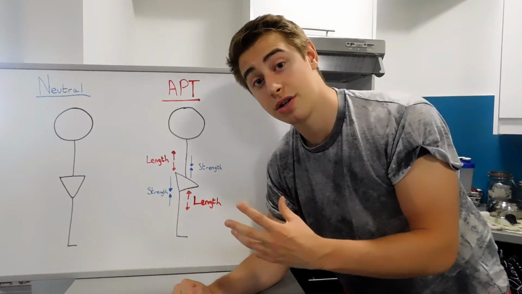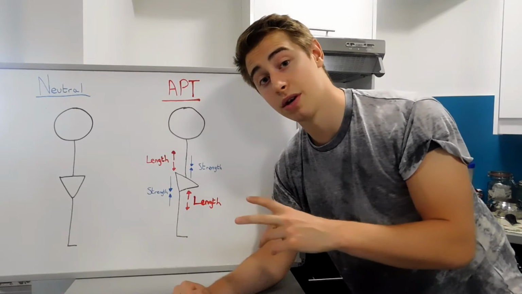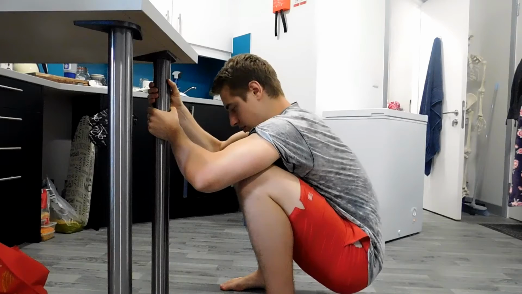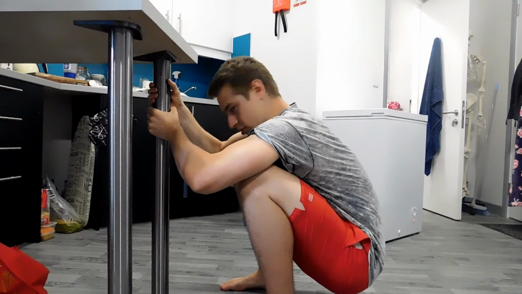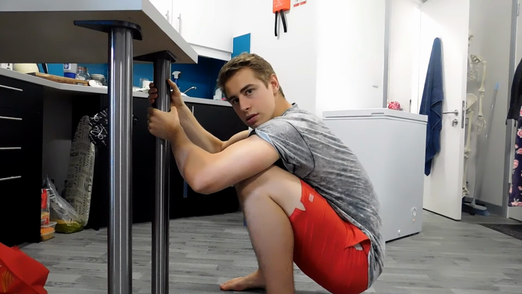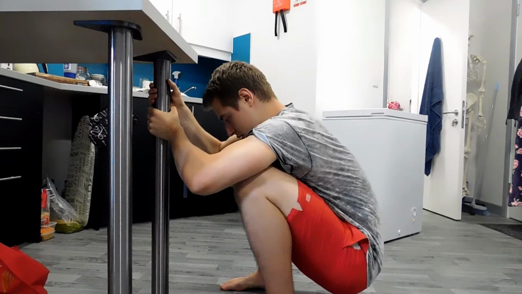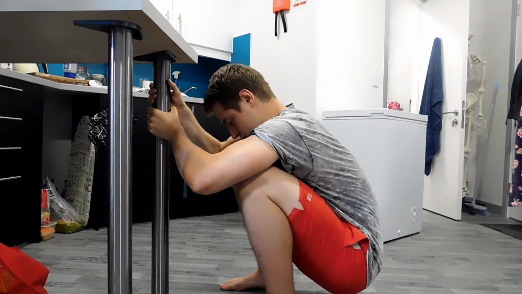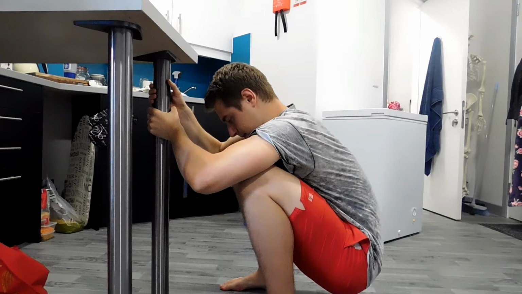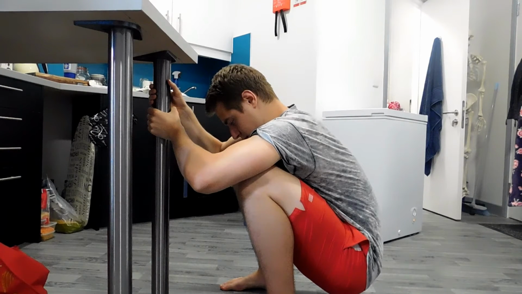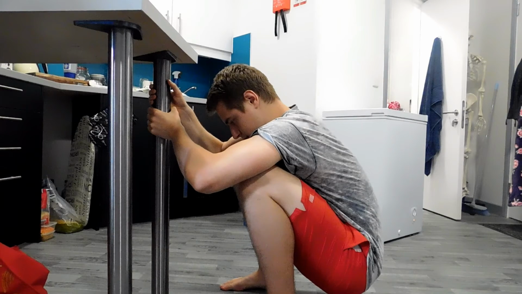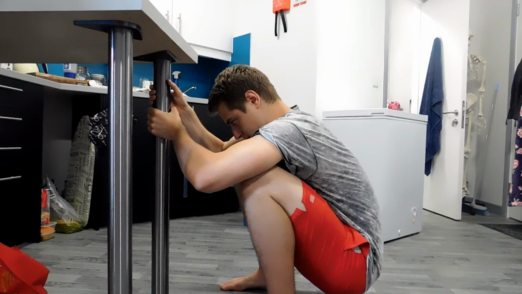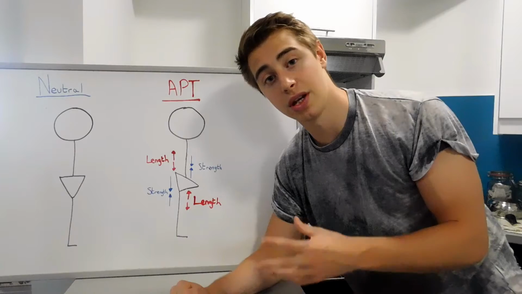The second and third stretch are both for the lumbar erectors. The second stretch is a squat assisted by a pole. You're going to squat down as low as you can, holding onto a pole or the edge of the sofa or anything you've got. Really try and round your back so you get a good stretch in the lumbar erectors. If you suffer with anterior pelvic tilt, this will be a great relief on your lower back. Hold the squat for about 15 to 30 seconds, 2 sets, and then move on to the next stretch.